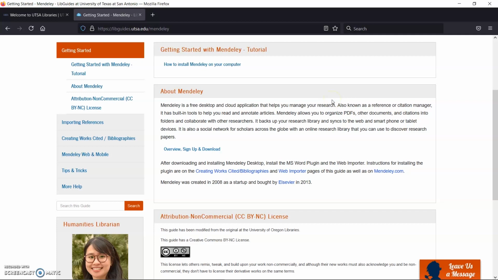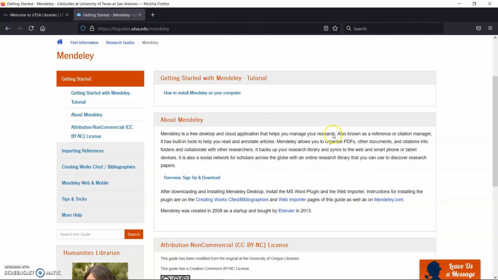And if you have already watched Sherry Salisbury's citation overview video, you should already know what Mendeley is. It's a cloud-based citation manager that helps you organize your references, like citations, and your PDFs and everything. And you can sync it up with the Mendeley web version. So there's a desktop version, and they've launched something else called a reference manager, which is what I'm going to be showing you today. Because the reference manager looks pretty much identical to the web version. The only difference is that, like I said, it's on your desktop versus being accessible through your browser like the web version is.